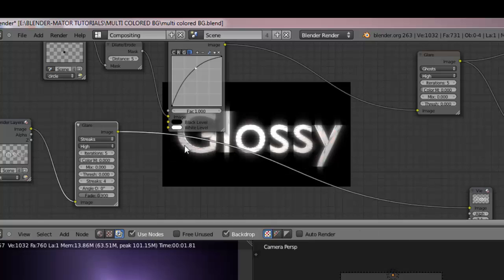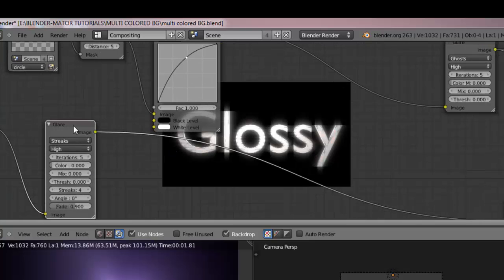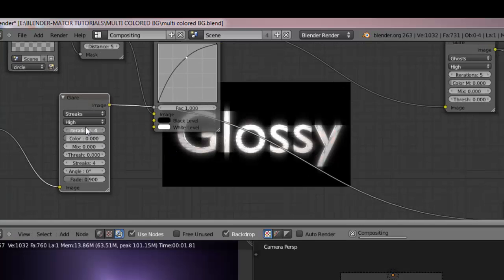Good. Iterations is basically going to decide how much of the glow you want. Now you have a little bit, so you can just keep adding it. Threshold. Streaks, you can just add more streaks if you want.